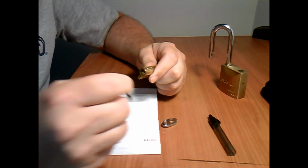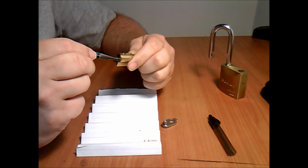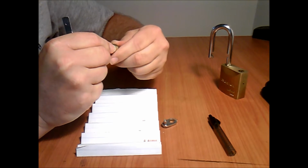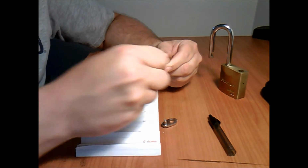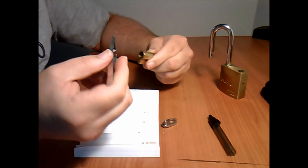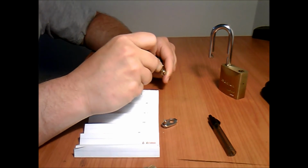Pin 5 is a homemade serrated. Pin 4 is a deep spool. Pin 3 is another homemade pin and pin, but it's a serrated pin and pin. Pin 2 just barely pokes above the shear line. He is a serrated T-pin. And pin 1 is just a factory serrated spool.